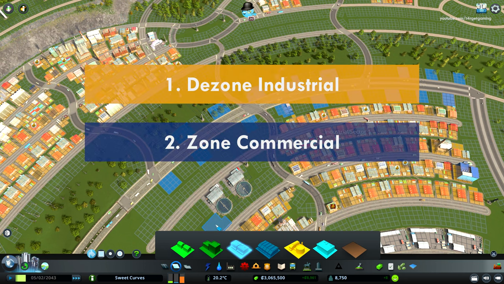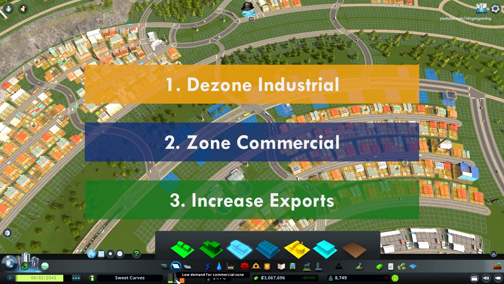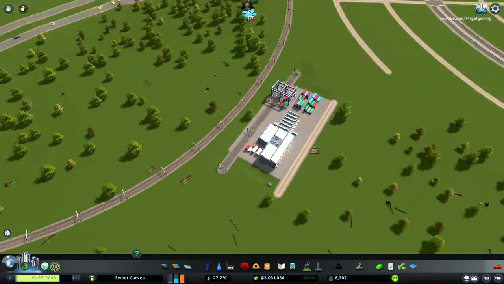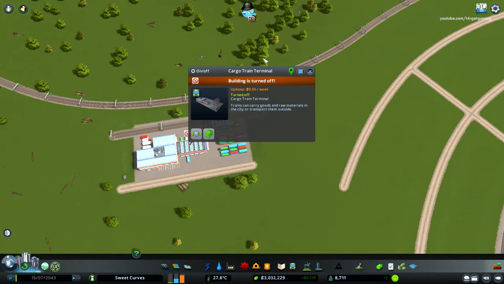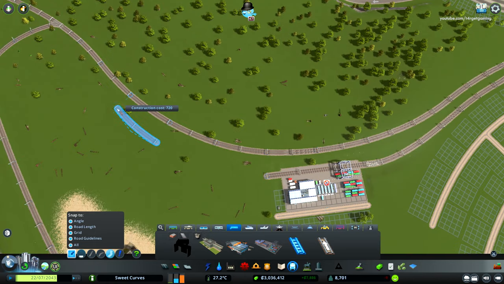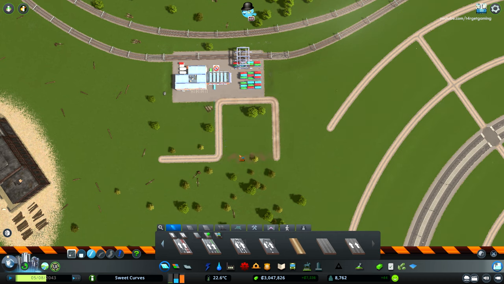Thankfully, there's option number 3, which is to increase your exports. If you don't have any demand for commercial, why not send the products elsewhere and let it be someone else's problem? Exporting is a great way of getting rid of excess cargo, and also a good way of making money as well. For this, you need to build the right infrastructure, and the idea is for your factories to have multiple options for shipping products.